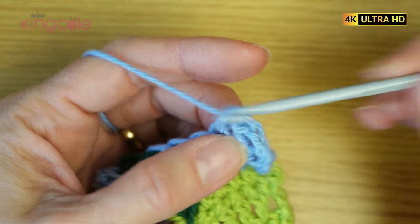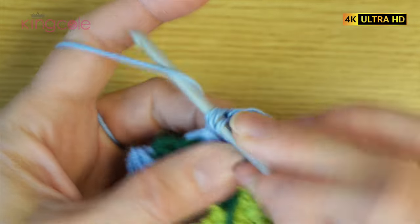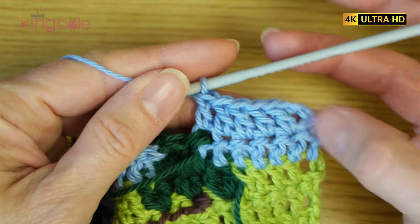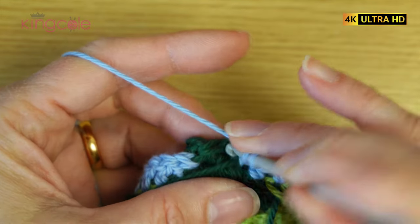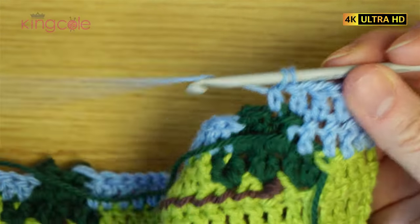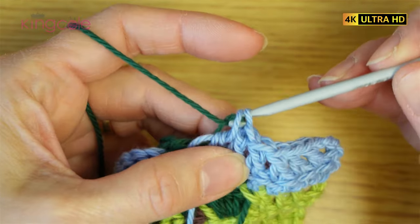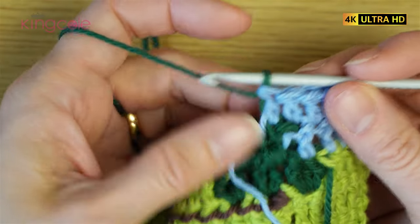So 2, 3, 4, 5, so including your chain of 3 there, you've got 6. Then we work 1 into the top of the last popcorn, remembering to change to the green yarn on the final pull through of that one, and then we're going to work a wrong side popcorn.